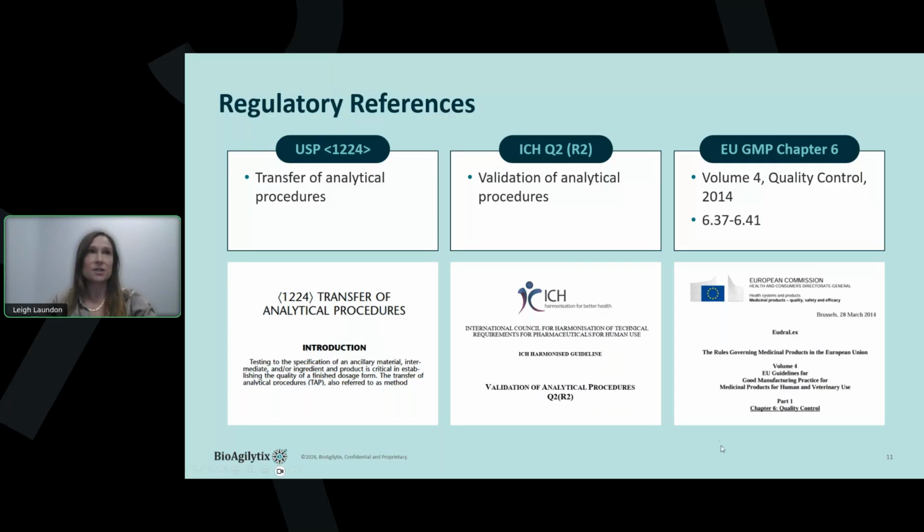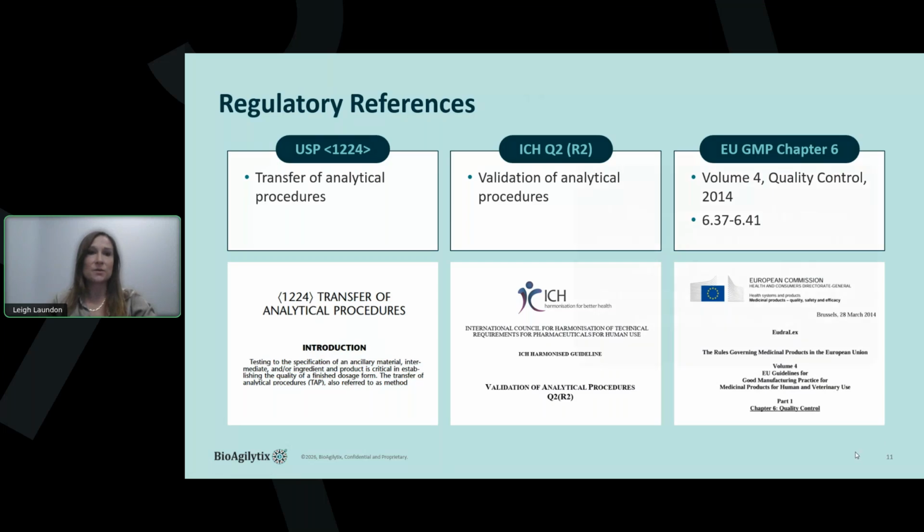And with this document, we can ensure that there's consistency and accuracy of our execution during the transfer process between sending and receiving labs. Now, also some key documents that are involved are the ICH Q2(R2), which involves the validation of analytical procedures. During your method transfer process, you may want to do some sort of validation, and this document will allow us to understand the key parameters that we want to test in validation. Also, transfer processes can be international, and in terms of the European documents, the EU GMP Chapter 6 outlines the guidelines for quality control of analytical procedures in the EU.